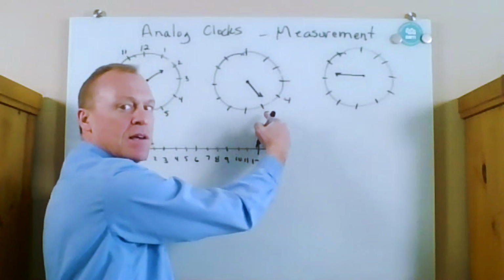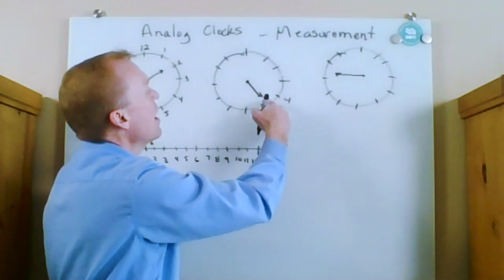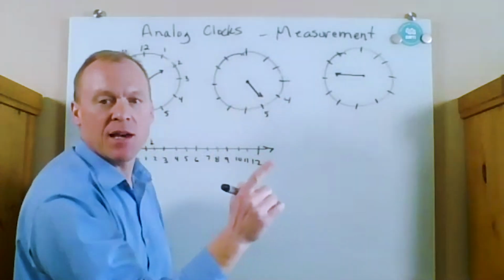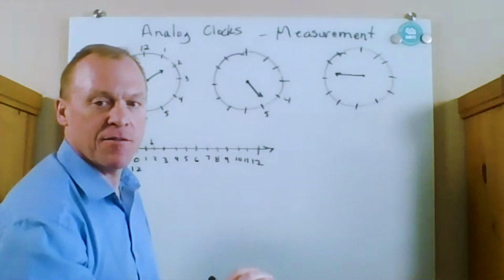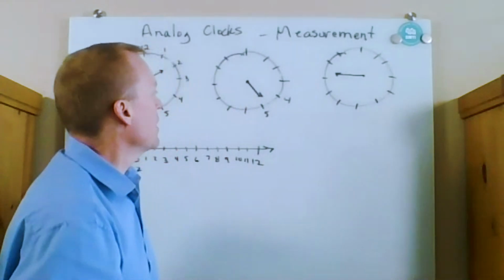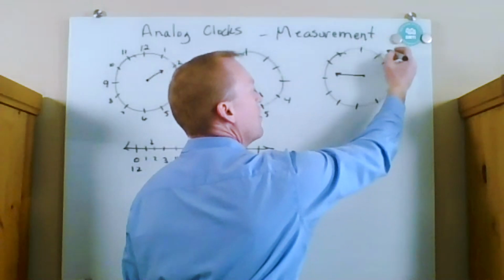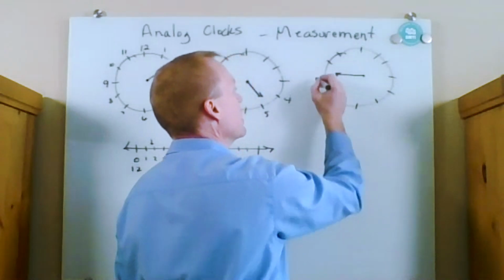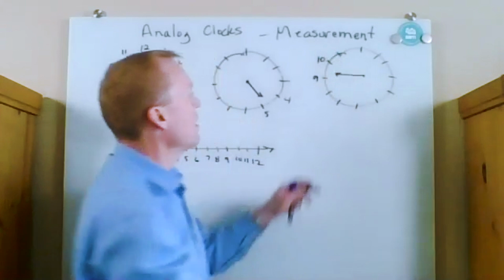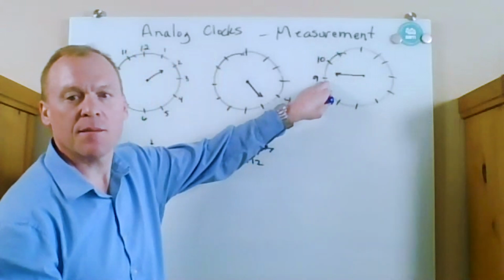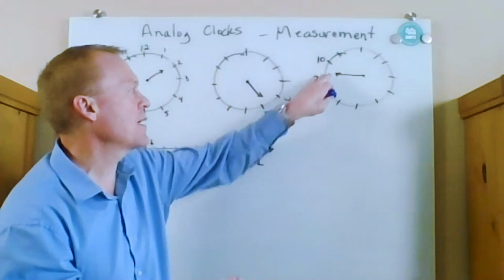I haven't accumulated the distance all the way to 5. I'm close to 5, but I'm not there yet. So it's close to 5, maybe a quarter to 5, but it's not 5 yet. On this one, 12, we count around 6, 7, 8, 9 o'clock, 10 o'clock, or just past 9 o'clock, maybe a quarter past 9, halfway past 9.